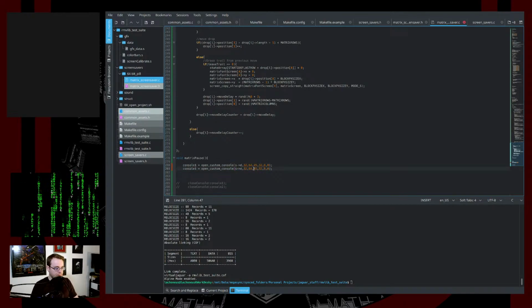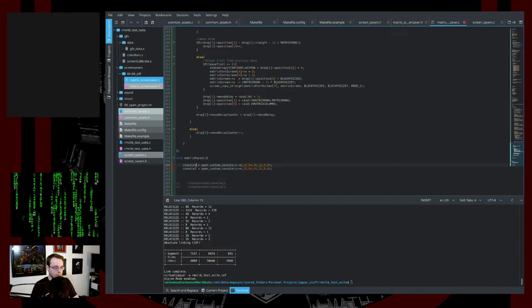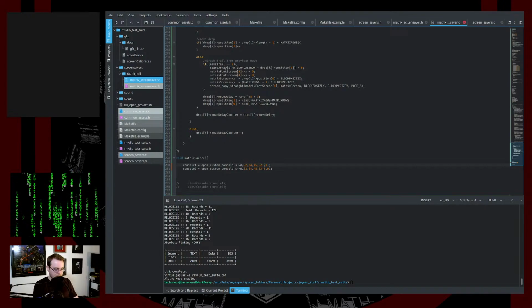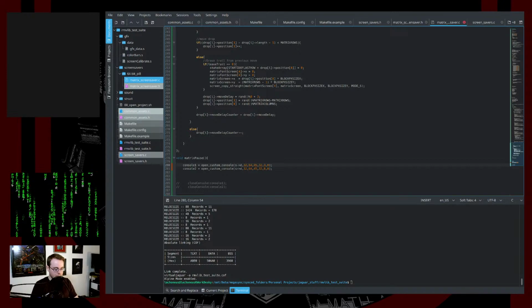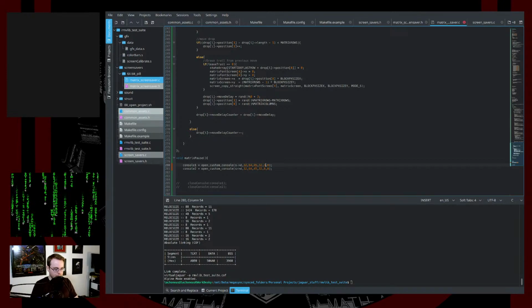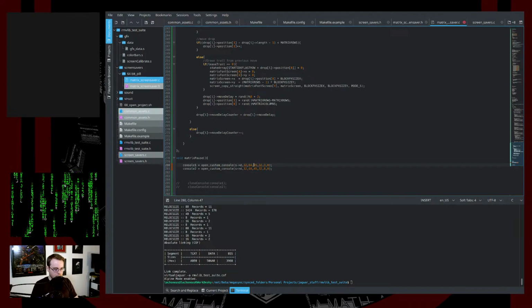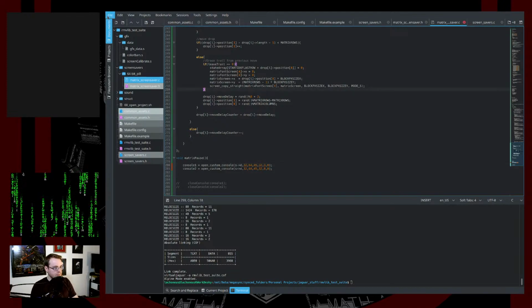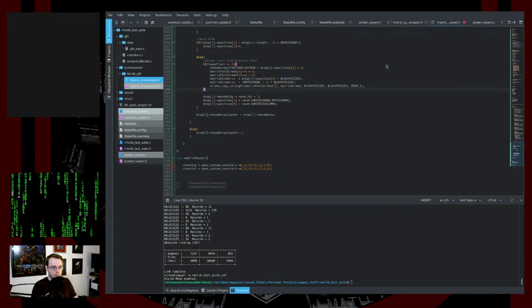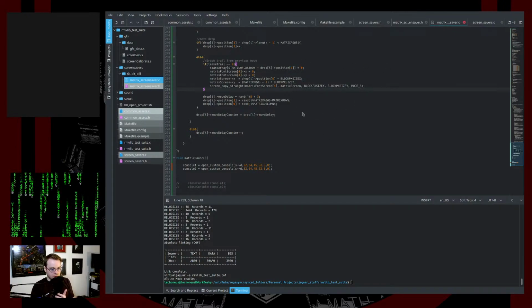Open these both up. We're going to do the first console. I think this is how many high will be the title. 32 across. I don't remember what all these values are. Let me open them up. Let me open up the source file.